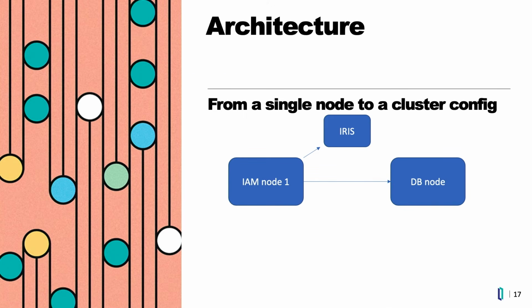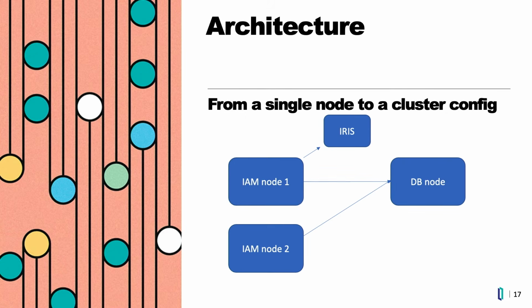So one of the next things you usually do when you want to scale out is add more nodes of IAM, if one node can't handle all the load, or if you want to add high availability to an environment. The way you do this is you add one more node to IAM and point it to the same database. And by pointing it to the same database, they automatically form a cluster.